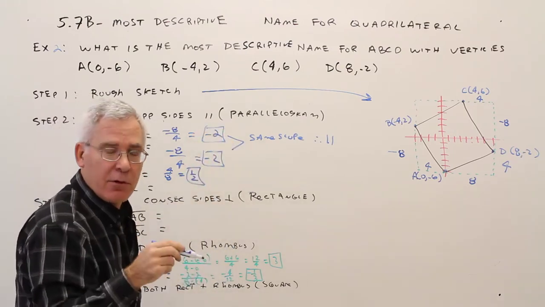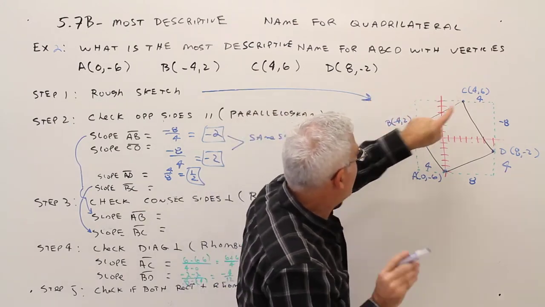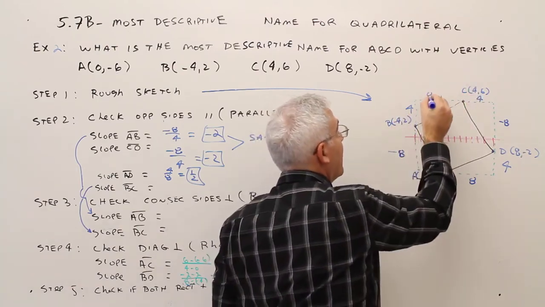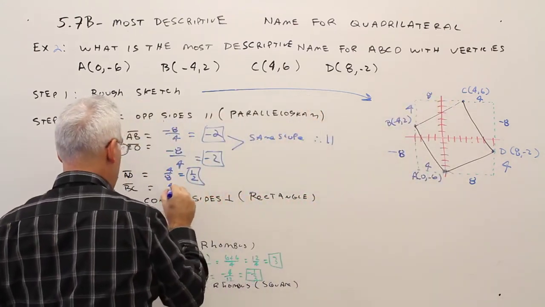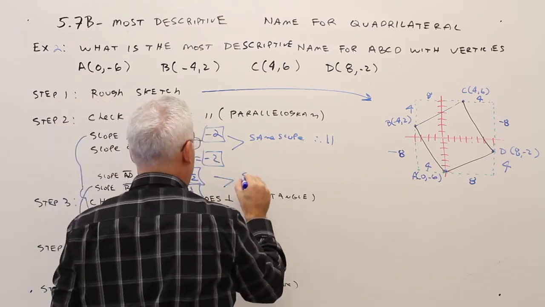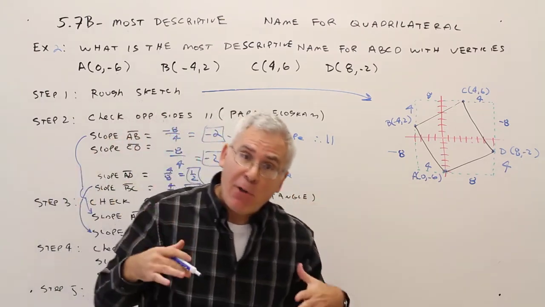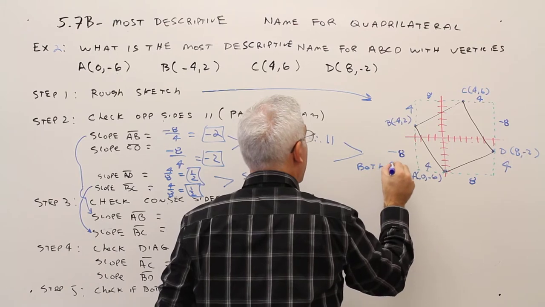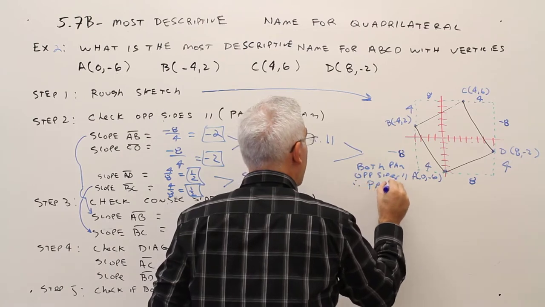That's what I'm going to be testing or grading in your quizzes and tests. BC over here, let's do the rise from 2 up to 6, that's 4. From -4 to 4, that's 8. Again, it's going to be positive. So rise over run, 4 over 8 equals 1/2. Oh, those slopes are the same. Same slope, therefore parallel. Now that I've got both pairs of opposite sides parallel, we're a parallelogram.